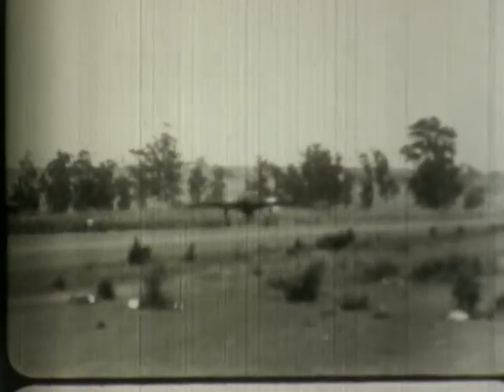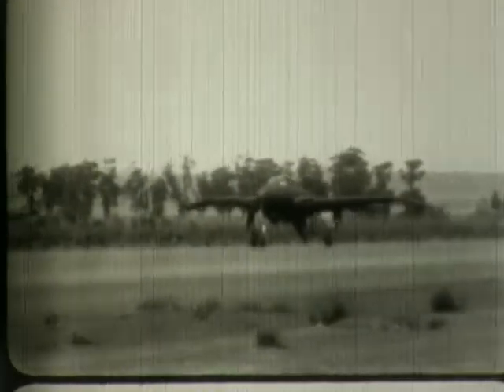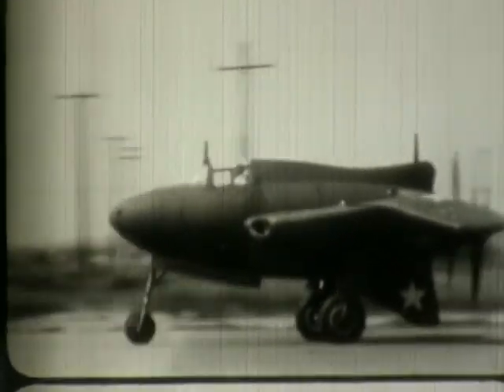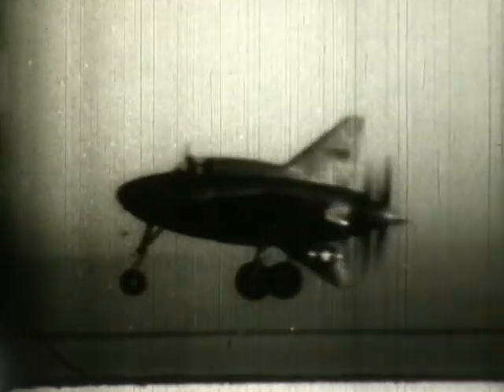This is the XP-56, an airplane created in response to the Air Force's request for a radical approach to fighter design. It first appeared with a very short vertical fin, but high-speed taxi tests proved this to be inadequate, and a new vertical was added before the first flight. The XP-56 was originally designed for an in-line engine, but due to lack of availability, an R-2800 was installed. On 6 September 1943, the XP-56 lifted off. Upon touchdown, a nosewheel problem developed, causing shimmy and tire blowouts. The resulting crash totally destroyed the aircraft and seriously injured the pilot; John Myers suffered a broken back and multiple bruises, but recovered fully.